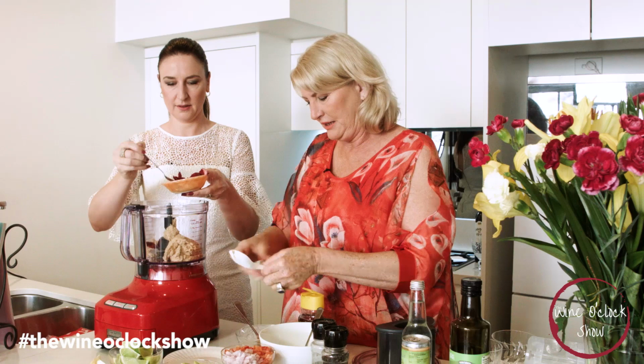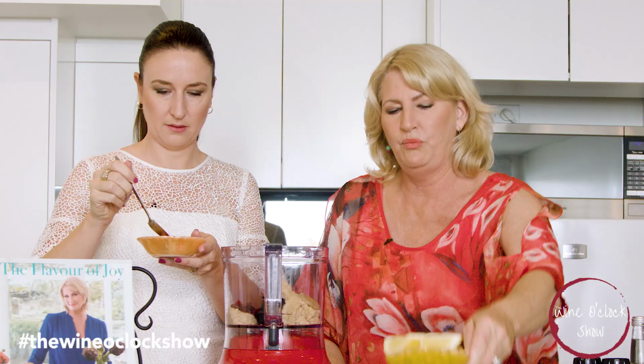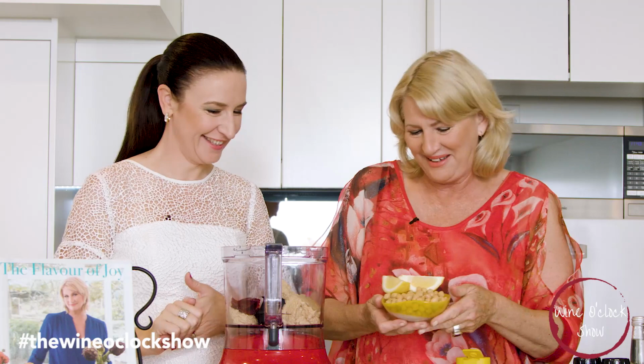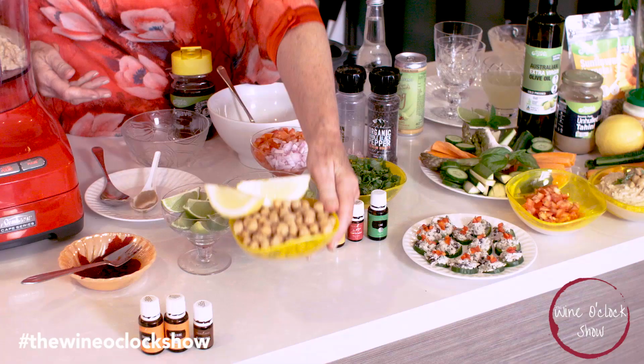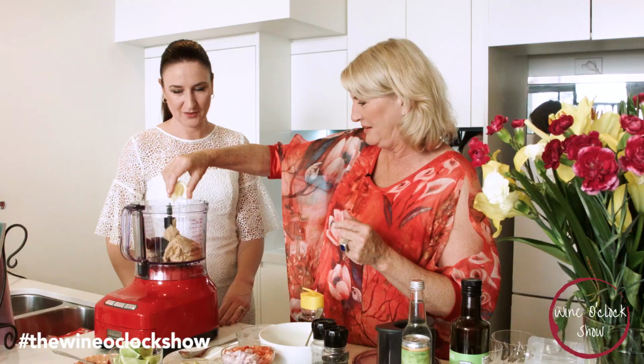If they were going to make hummus from scratch, how do they make hummus? So they would get either a can of cooked garbanzo beans, chickpeas in your country, or you can cook them yourself for a few hours. I did use an organic can today. And you'll put them in. I use a little bit of tahini, some lemon, and a little salt and pepper, extra.